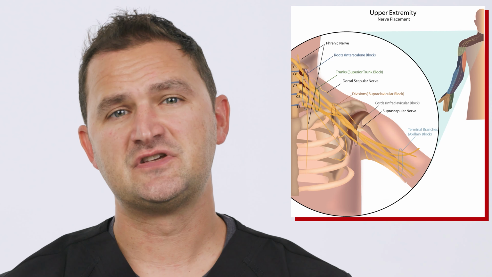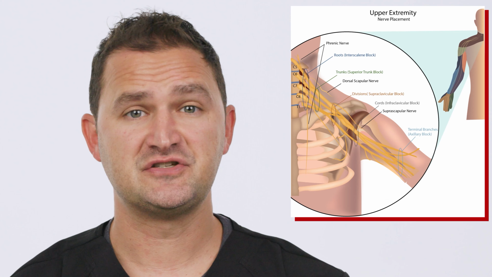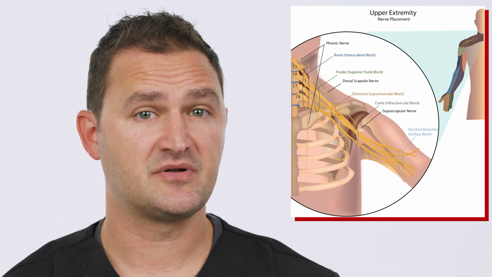It's blocking the superior trunk of the brachial plexus. It's interesting to note the branch point for the suprascapular nerve. It comes off of C5 and typically can be missed when you do a supraclavicular nerve block. Also, it can be missed when you do a superior trunk block. This is why sometimes for shoulder surgeries, patients can have pain postoperatively, because that nerve is missed if you don't do an interscalene nerve block.